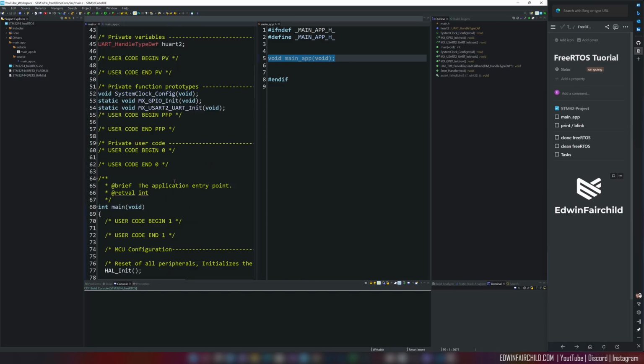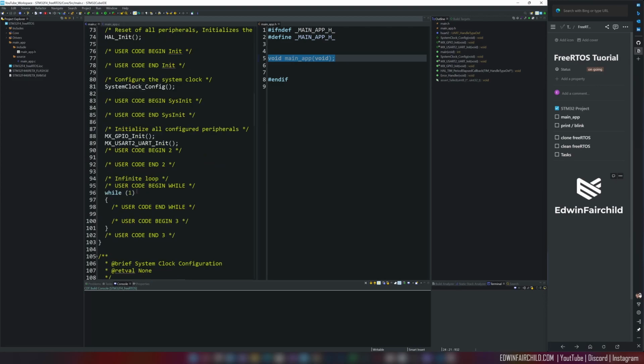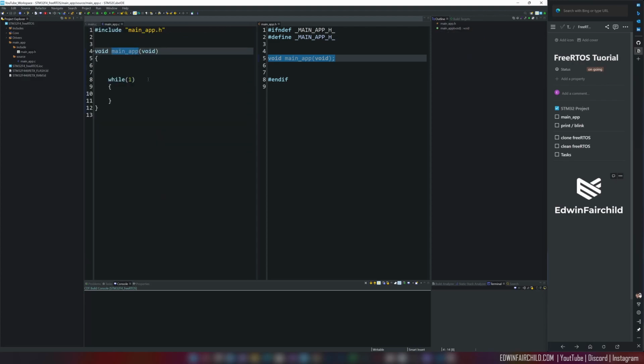And then what we'll do is, from main.c, the original dirty ugly looking main.c, we'll include first our mainapp.h, and then somewhere in main, after everything's initialized, right before the while loop, we'll go ahead and call mainapp. And in reality, this should never return, because this main app has its own infinite while loop.